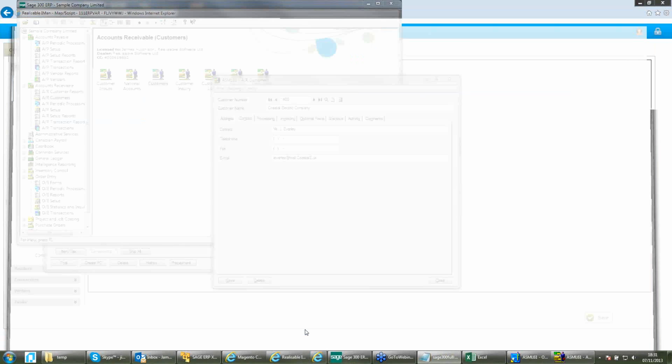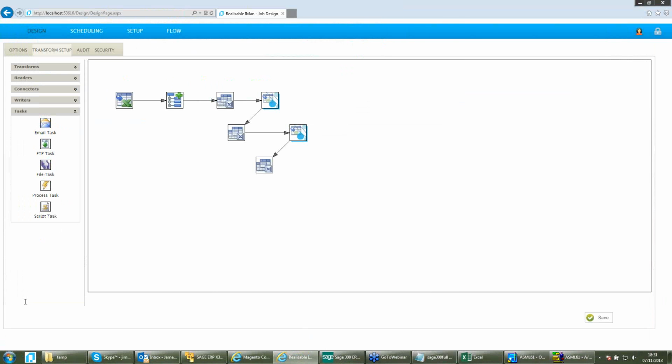So here I'm going to go to my tasks, and I'm actually going to use an email task to send these emails. But you can see here that we support things like FTP. So if you need to upload or download files from an FTP server, an SSH server, we support that.